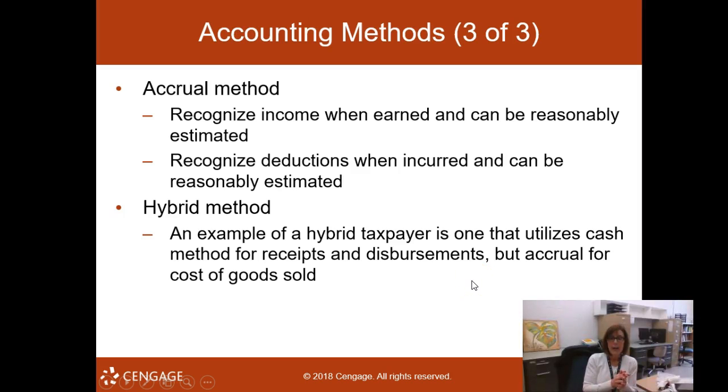The accrual method is kind of the opposite of the cash method. Under the accrual method, we recognize income when we're entitled to be paid for it, whether or not we actually got paid for it. And the same is true of expenses. As soon as we have incurred an expense, whether or not we've written the check and paid that expense, it gets taken against our income. So under the accrual method, for example, if we've completed a job and we've sent out a bill, then that's considered revenue even before somebody pays it.